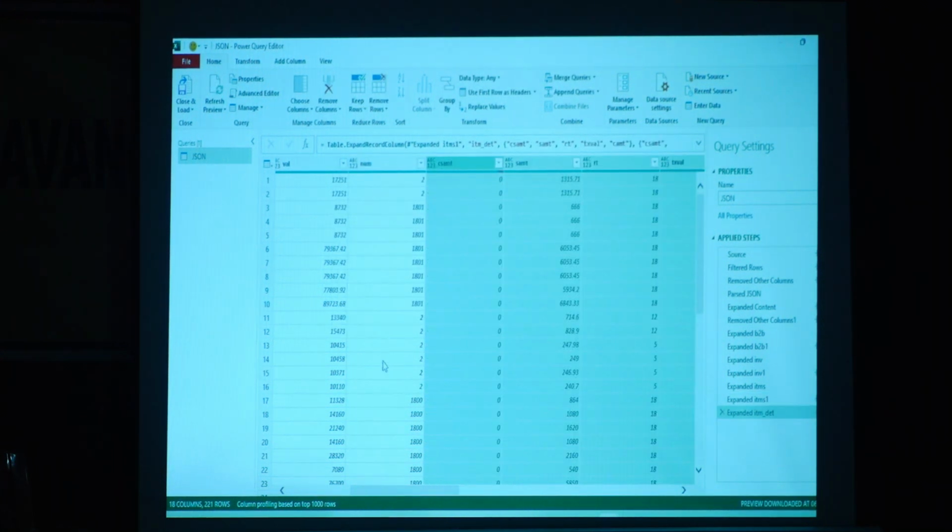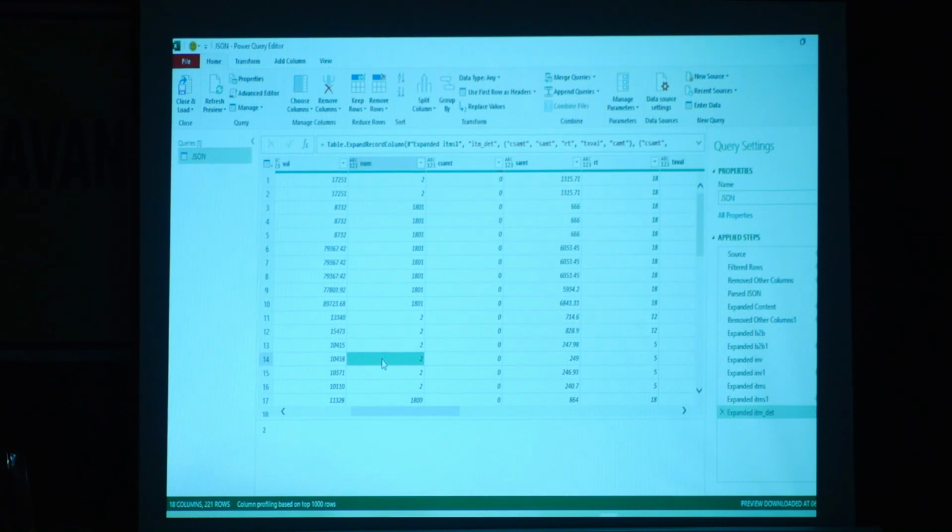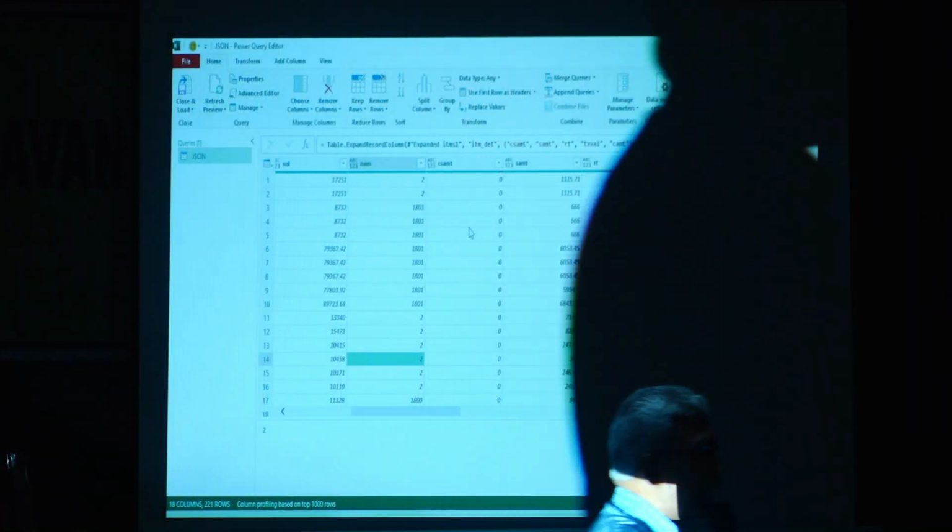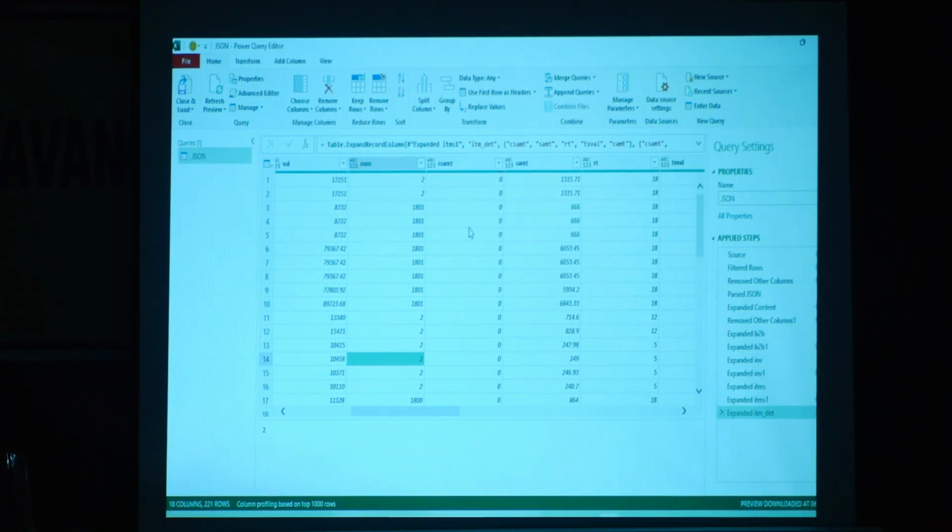until you have no list or record left, please keep expanding. Now it is 18 columns and 221 rows. That's all, a flat table. Any doubts, please ask. Try it yourself. Until you have a list, I can help you. So list expand, record expand, list expand, record expand. You are zooming inside. Anything that is a list, expand. Anything that is a record, expand, until all records and lists are expanded. Now I have a full flat table.